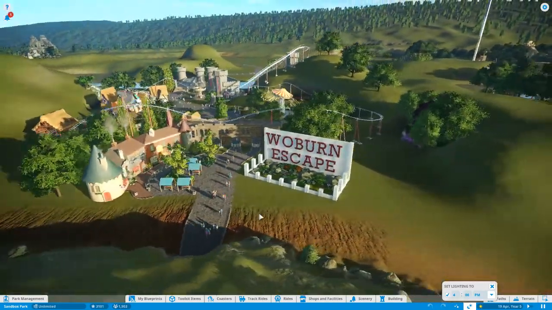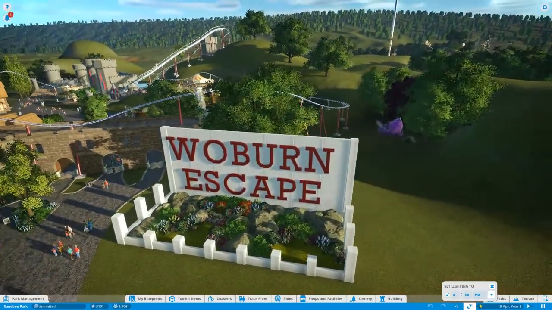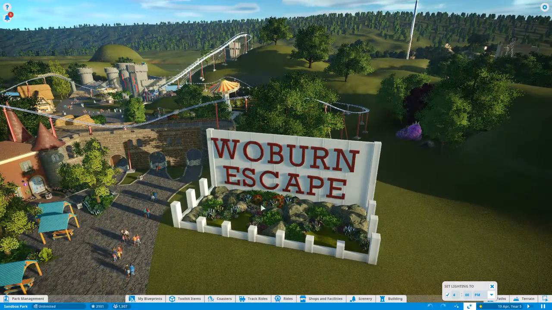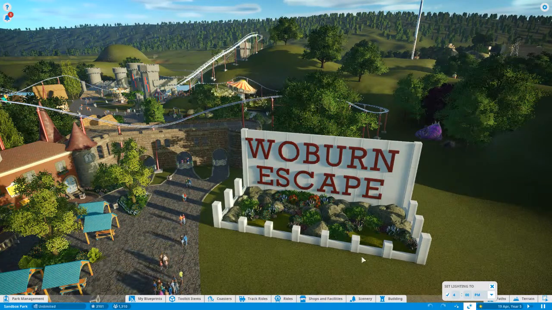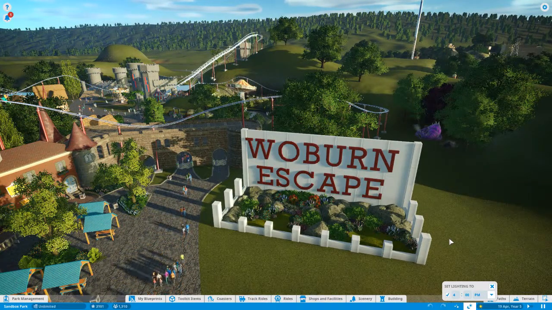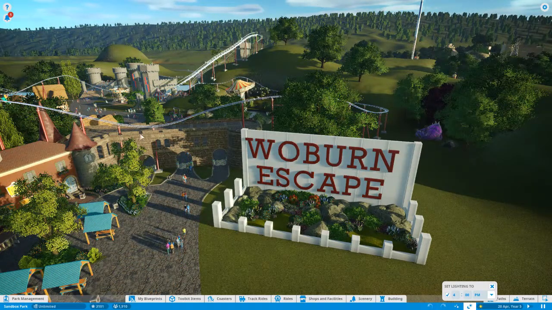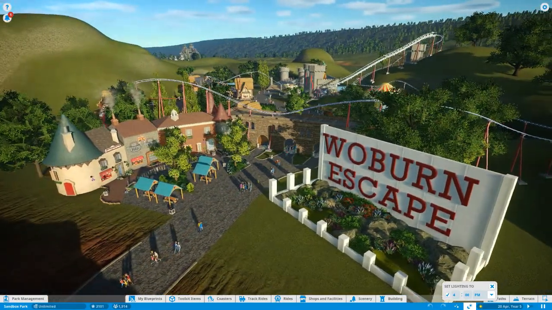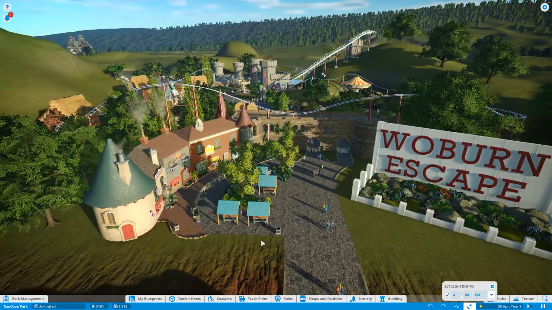Okay, so Woburn Escape. Now this is where I got my featured content creation when they released the adventure pack with all the jungle theme stuff, but we'll go there shortly. So Woburn Escape, to those of you not in the United Kingdom, Woburn, as a fellow creator pointed out, was something that was also local to him. There is a safari park, and that's what I based the title on, Woburn Escape. So it's a theme park next to the safari park, in my mind anyway.